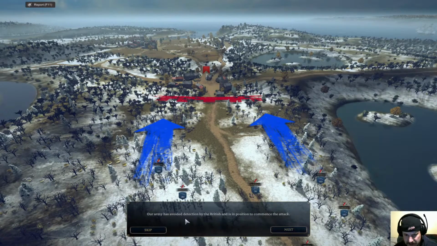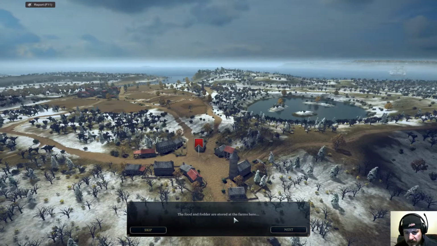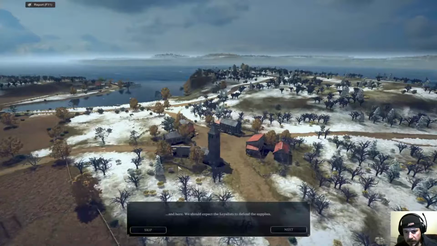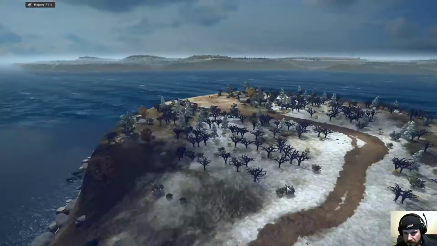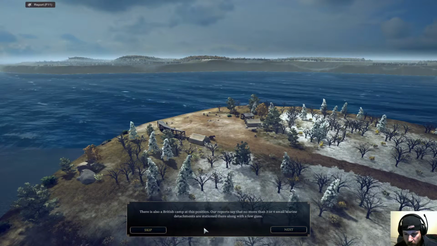Our army has avoided detection by the British and is in position to commence the attack. The food and fodder are stored at the farms here and here. We should expect the Loyalists to defend the supplies. There is also a British camp at this position. Our reports say that no more than 3 or 4 small Marine detachments are stationed there along with a few guns.